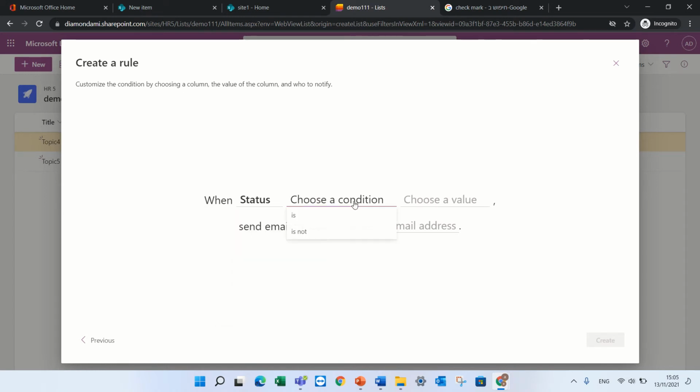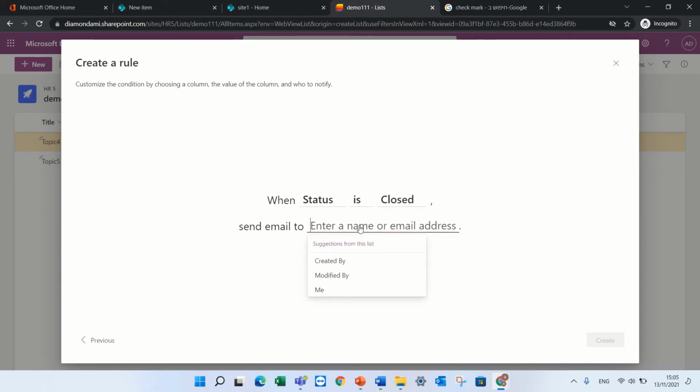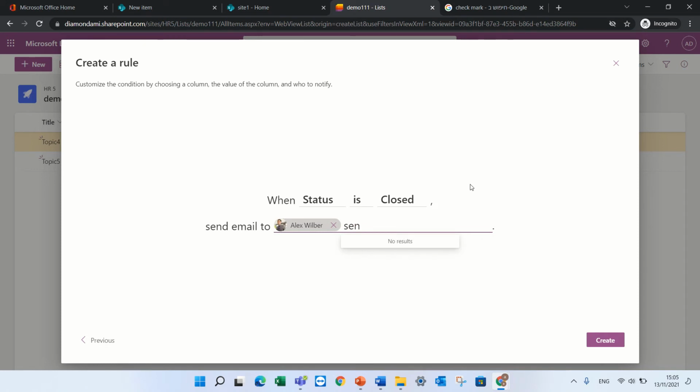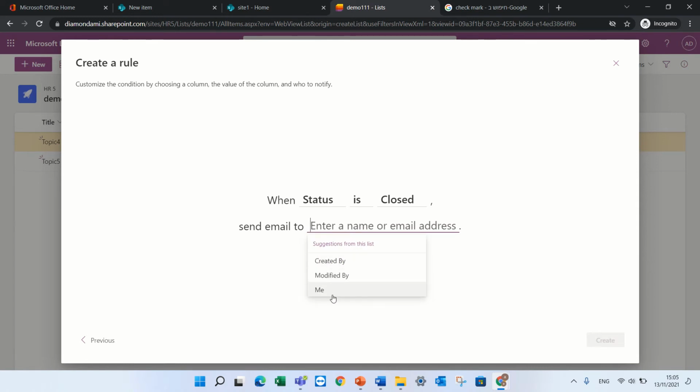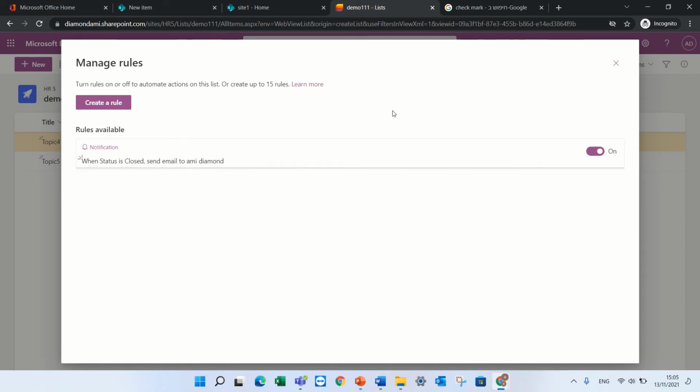When the status, let's say, is closed, we will want to send it to someone. As you saw there, we can put several emails or names, and you could even do it to the sender. You could choose by the creator, the modifier, or even me. So when I created it, now I see this, and it will work.